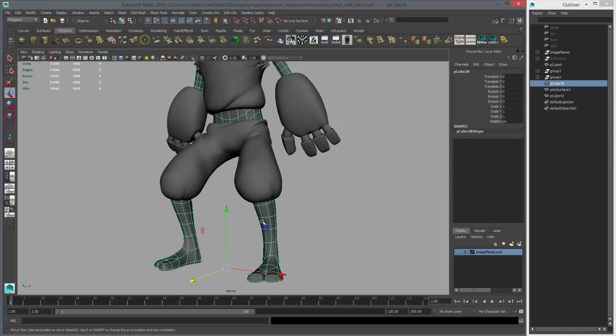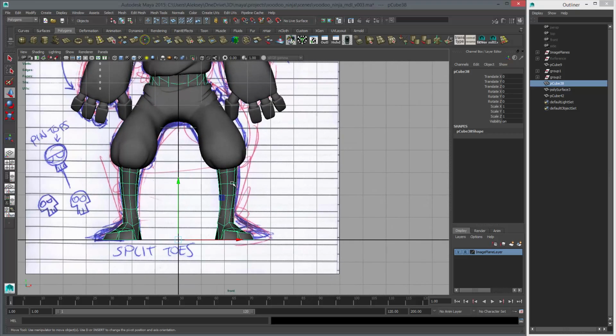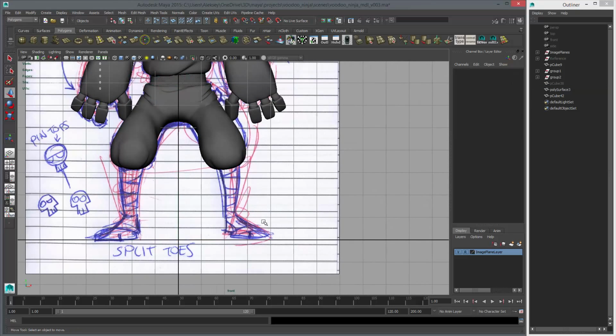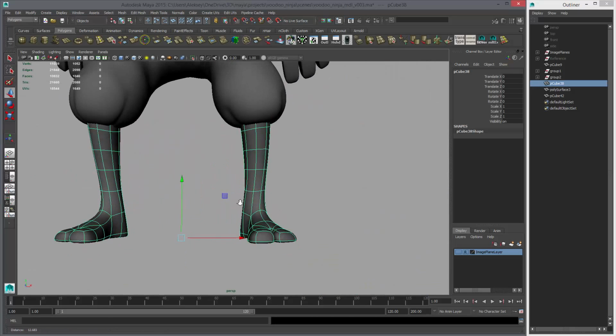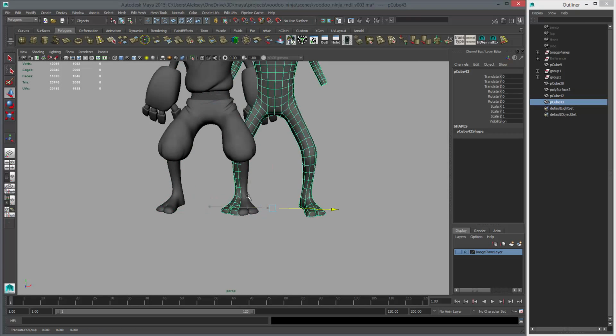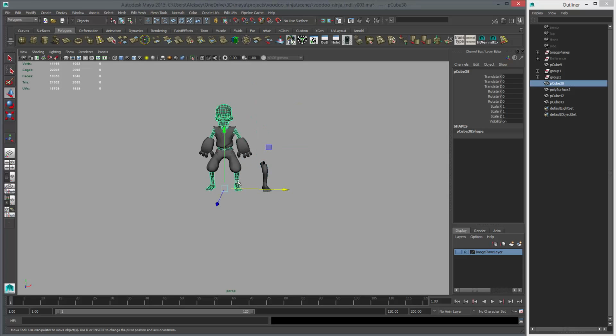Alright, so the legs. Let's look at the drawing and see what those look like. So I'm not sure. The legs, are the feet wrapped as well? Maybe. I don't know. Let's do it. Let's start at the ankles and then we'll decide about the feet later. Maybe they're not wrapped. So let's bring that back. Okay, so let's do that. I only need to work on one leg, so I'm going to duplicate this out. Select that, delete. And I just want to hide this and bring this back.